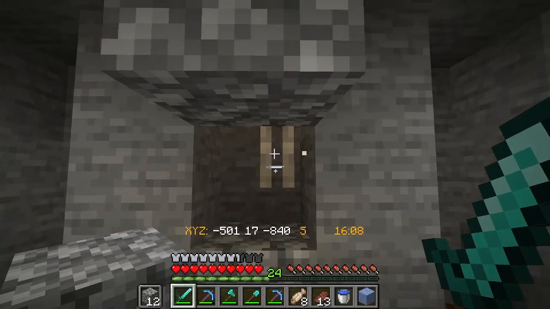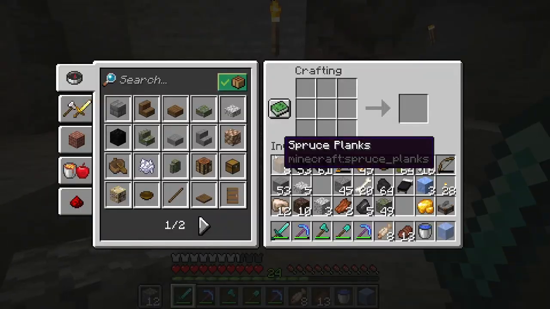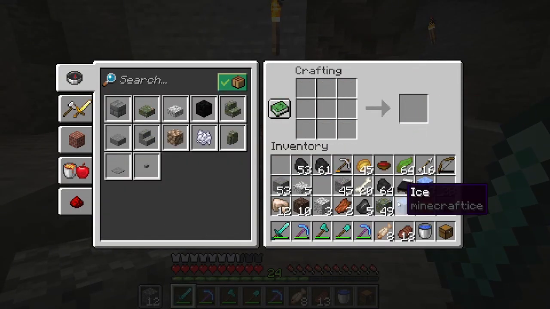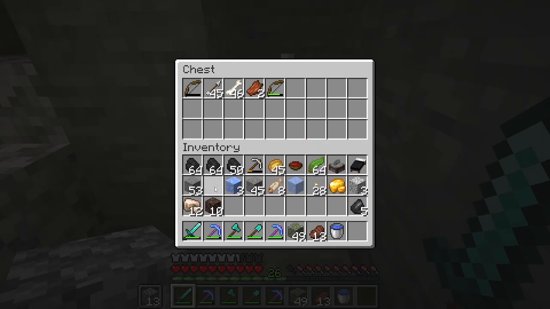Alright. And we're getting the stuff. And we're getting the goods. And this is one hit kill. That is the more important part, I must say. Alright, so we have a working farm, I must say.